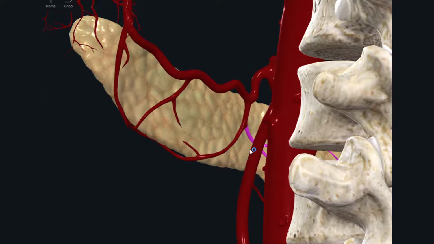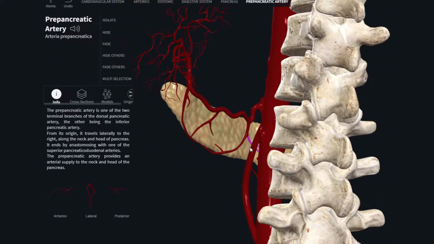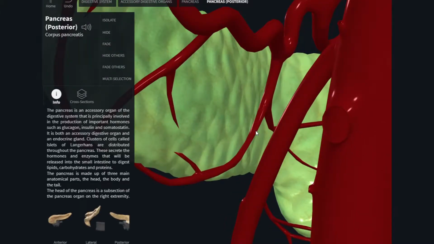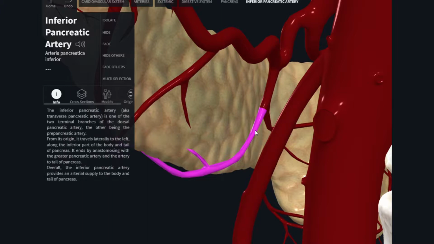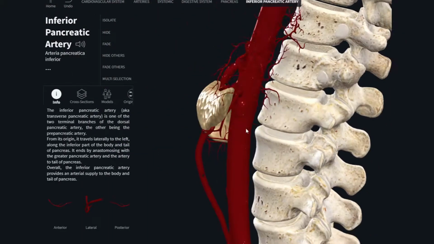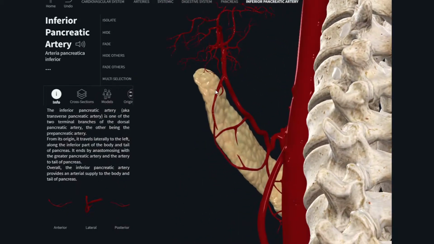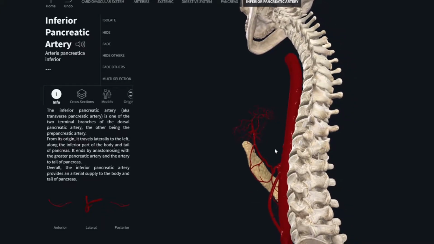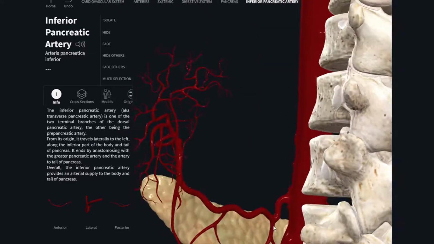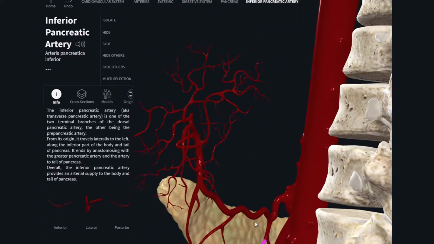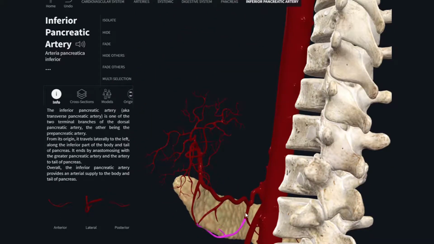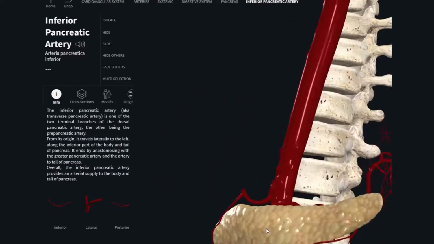Then we also have some other structures known as the prepancreatic artery and the dorsal pancreatic artery. The dorsal pancreatic artery is this one right here. The inferior pancreatic artery comes off of the splenic artery, sorry, not the mesenteric, the splenic. So one branch comes off of the splenic artery, giving off the inferior pancreatic artery, and one goes on the other side. Hence you can see here that there is an arc-like or arcuate formation.